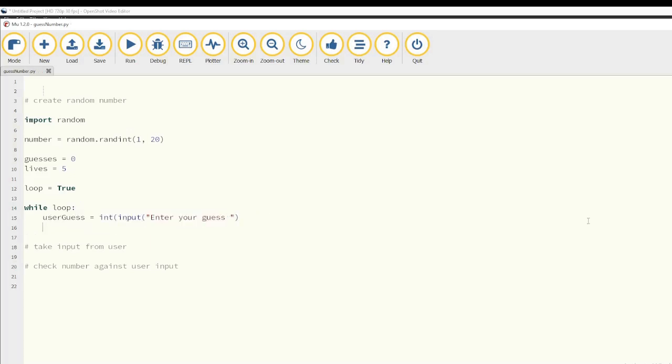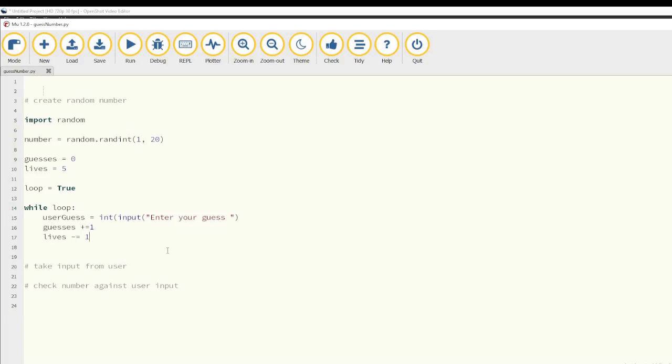So we're going to keep track of the guesses and the lives. Each time the user makes a guess, we're going to say guesses equals guesses plus 1, which is valid, and then that's assigned back into guesses. We can just shorten it by doing plus equal to 1. So now we need to check lives. Each time the user makes a guess, we're going to take 1 from the lives. So it's the same here again, minus equal to 1, the same as doing lives is equal to lives minus 1.